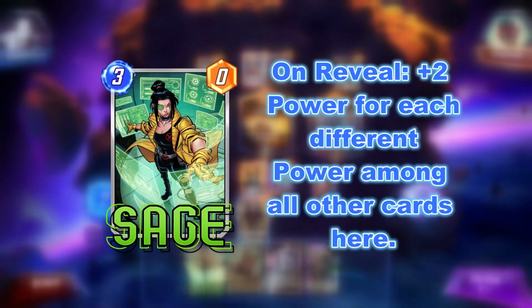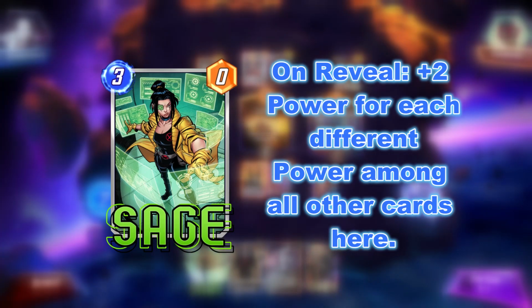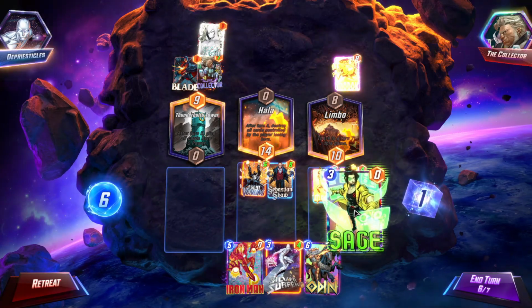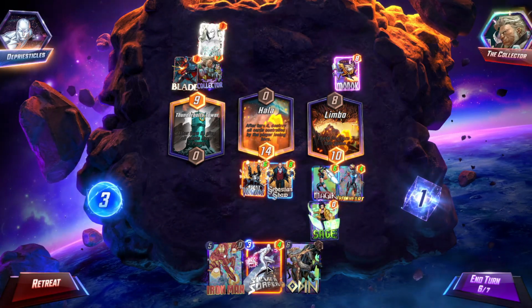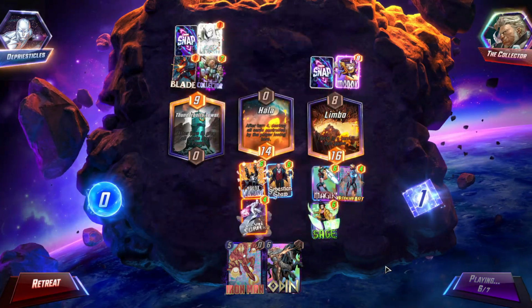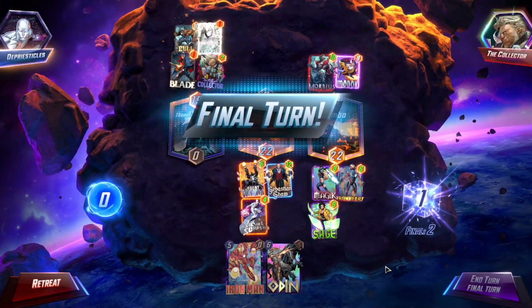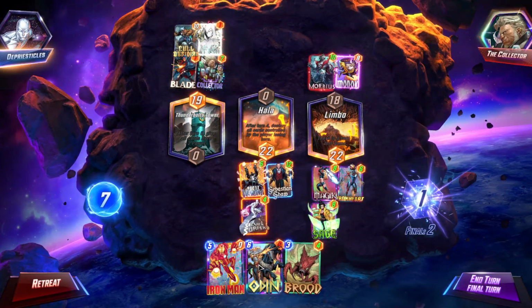Sage is yet another 3-energy card that starts with 0 base power, but has an on-reveal ability that gives her +2 power for each different power among all cards on the location that she's played. This card is a powerhouse and can add a ton of power to a lane that might otherwise be looking pretty weak. She's most effective when played over Wong, though, since her ability will trigger multiple times, and in a lot of cases will just win that lane all by herself. And that's before we get to the Surfer triggers.